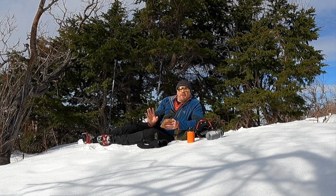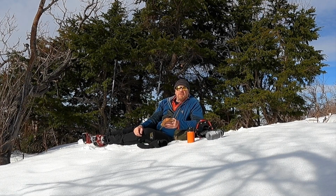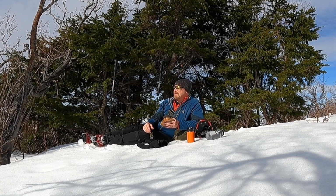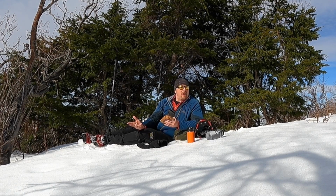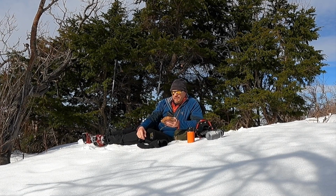The other thing that I wonder about, and I don't know the answer to this, is that everything is seasonal in terms of feed for animals, right? There's a certain season where lush green things are what animals are going to eat. During the wintertime, there's nothing lush and green, and so the moose will move into areas like this, and they snip off the ends of mostly the alders in here. They'll also eat some of the bark here and there. Neither of those provide a lot of calories for anybody. But that's what they have, and that's how they're able to survive, because they can't dig down to anything on the ground, and there's nothing green anyway. So thankfully, that's what they eat during the wintertime.